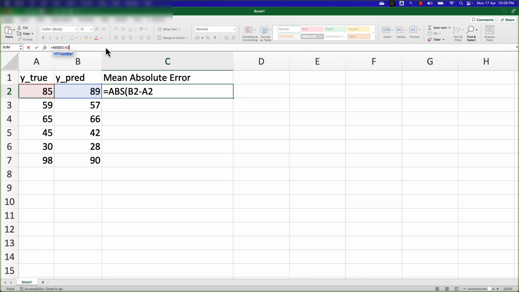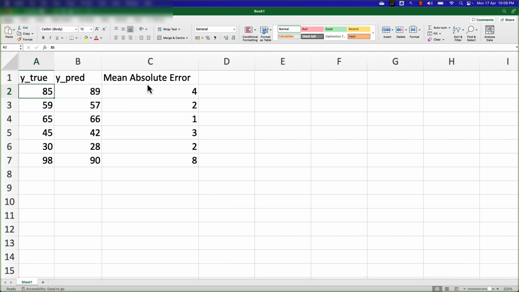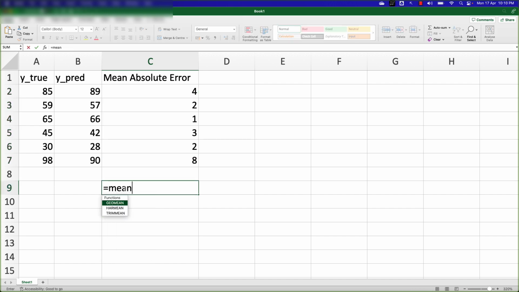So 89 minus 85 is 4, 57 minus 59 is minus 2, and ignoring the negative sign, it becomes 2. Then 65 and 66, 1; 42 and 45, 3; 28 and 30, 2; 90 and 98, 8. In this way, I can find the absolute error. Now, to generalize with a single value, I'll calculate the mean of this absolute error.